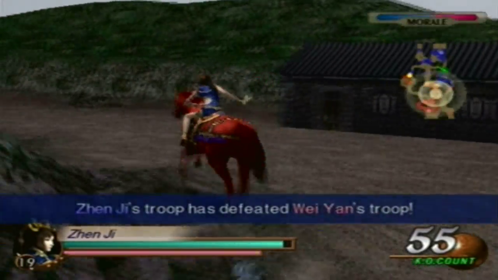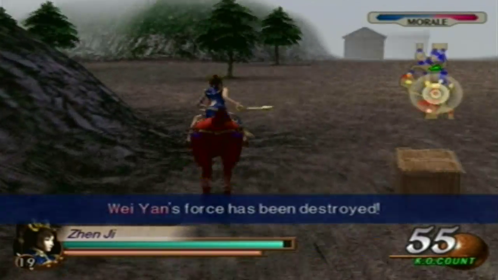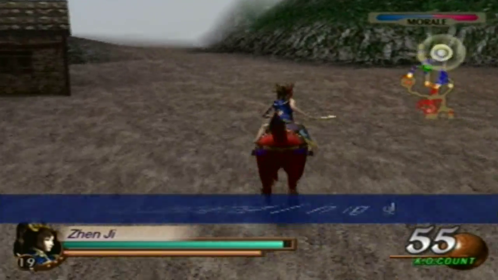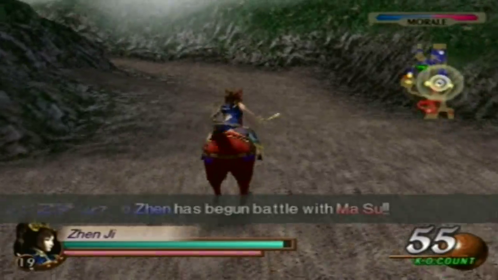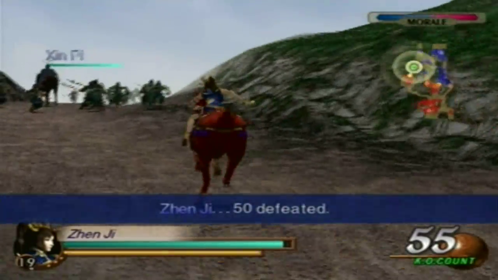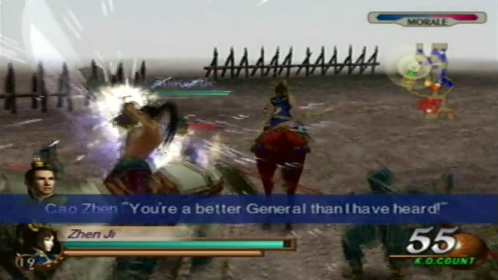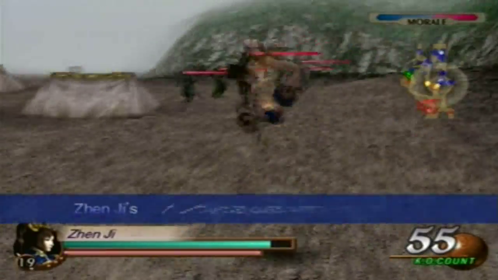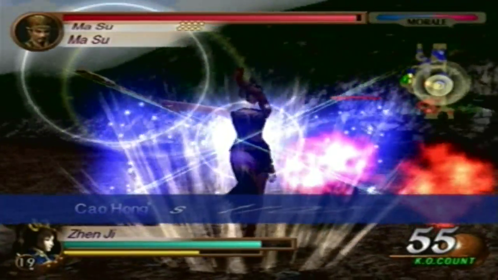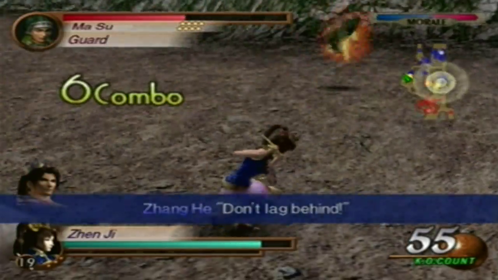Alright, let's make sure Zhang He doesn't get killed. At least Masu's right here. But I'm not letting his peanut gallery go after me. Don't lag behind.